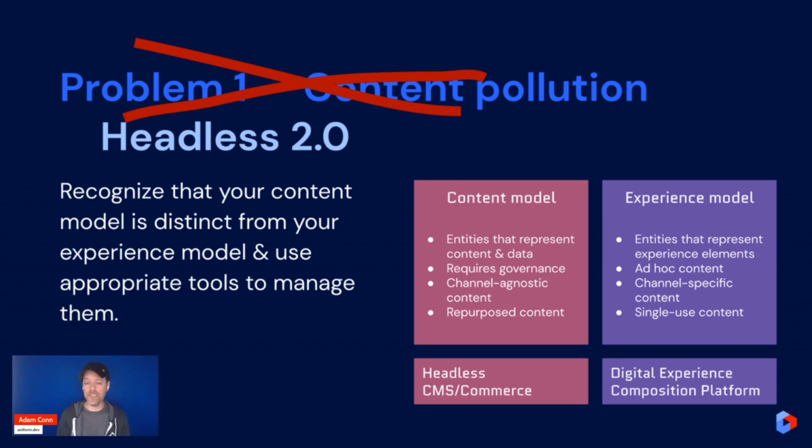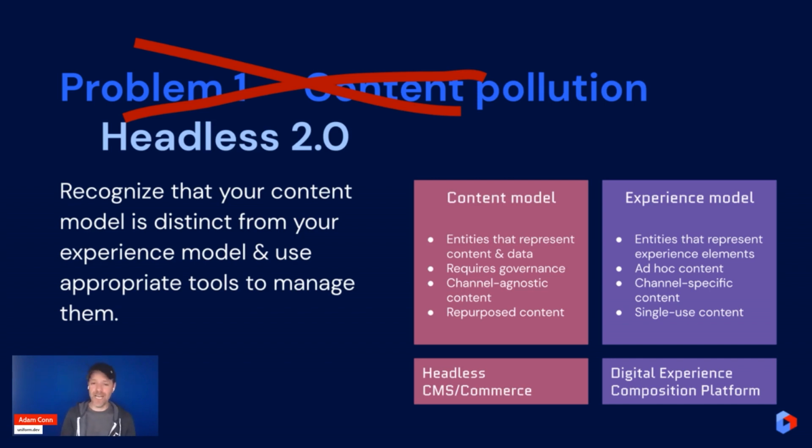Ad hoc content is another. So something that you create that needs to just be in there quickly. Maybe you're testing it around. You don't really need to go through all of the rigor and the governance that you have in the content system. You just want something to include on a web page or in an email message. You just want to get it out there quickly. This is another place because it allows you to keep that content, that data, closely tied to the experience, the channel that it's going to be delivered on.